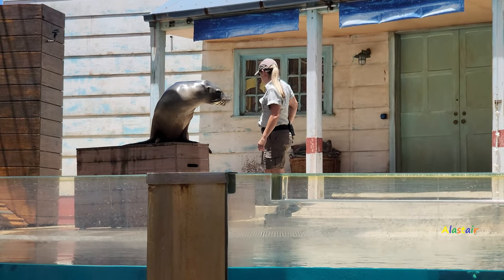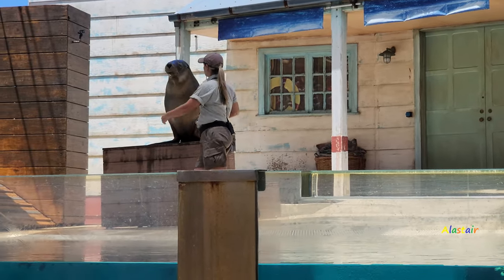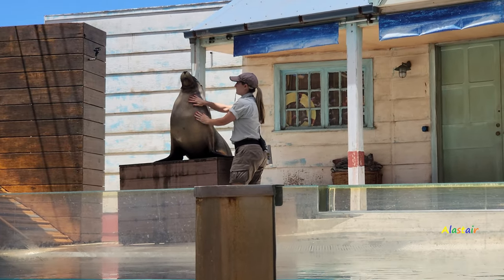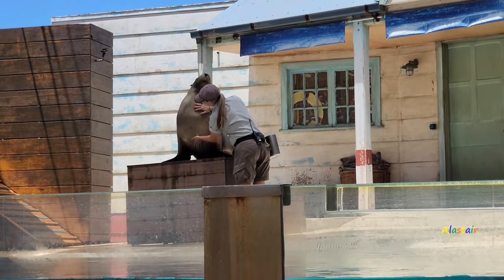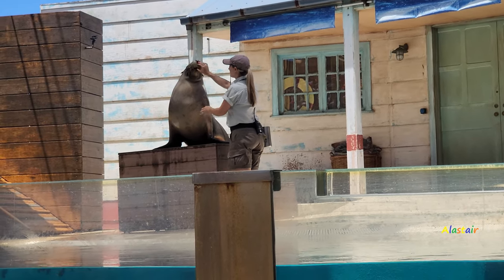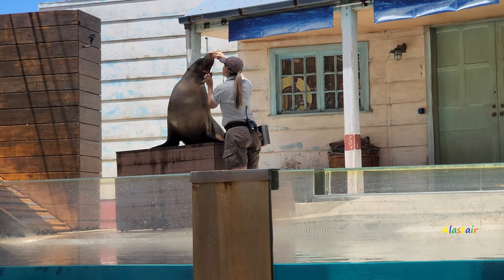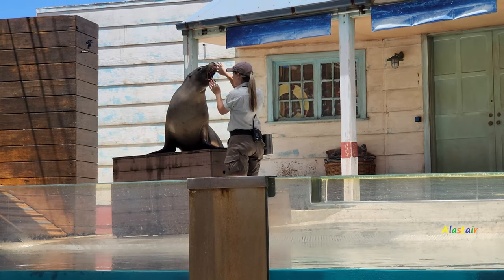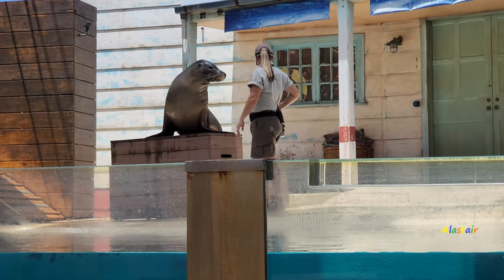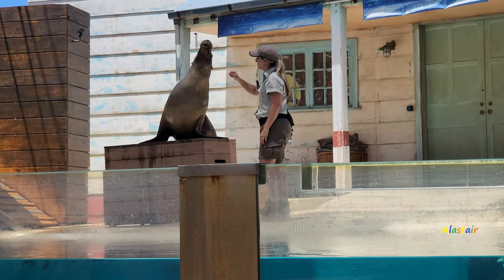So as I've mentioned before, and as Tani was showing us, a very important part of caring for our seals involves teaching them behaviours. They won't do anything they don't want to do. Training takes time and trust. So these behaviours can be something more simple, like Tani was showing us before, our husbandry behaviours, like opening your mouth for a quick health check. Or we can also train them things that are more high energy and complex, which involve lots of steps, which is what we're going to be showing you.